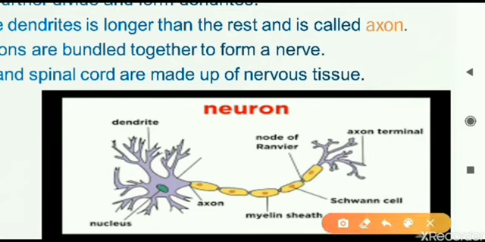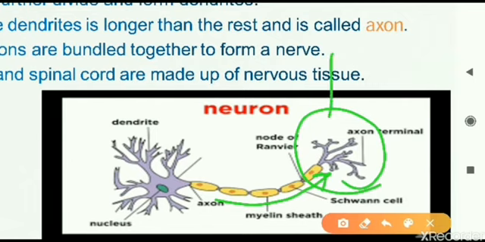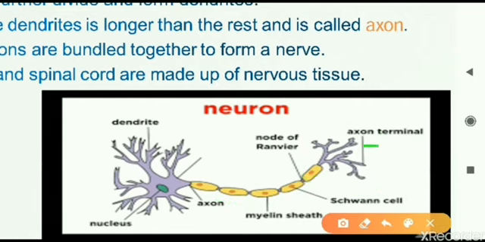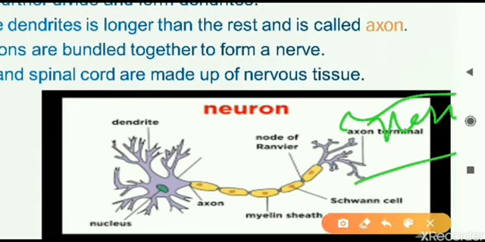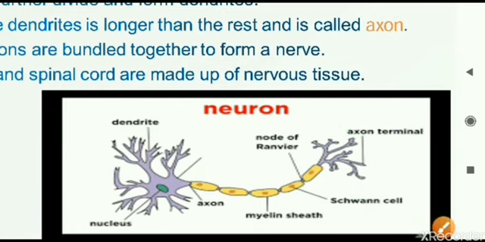This axon again elongates, it becomes very long, and at the end again it will form different types of branches. Again it will branch, and the last part is called axon terminal. Behind this, what will be there? Behind this again another nerve cell will come, and one after the other different nerve cells are coming. They all are arranged in a single line, in a long chain. They are connected one after the other, and they are conducting the electrical signals.